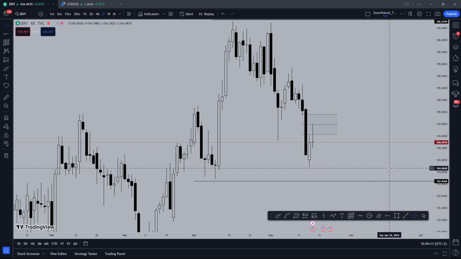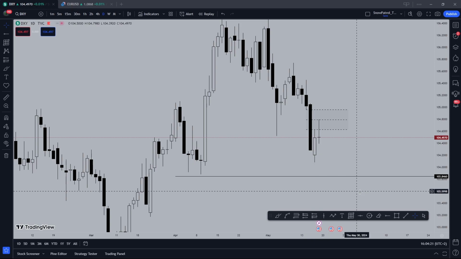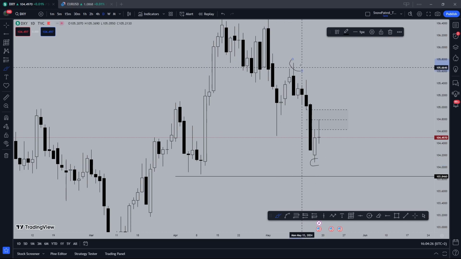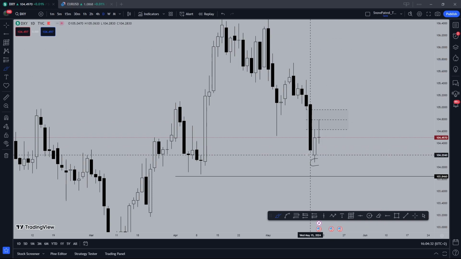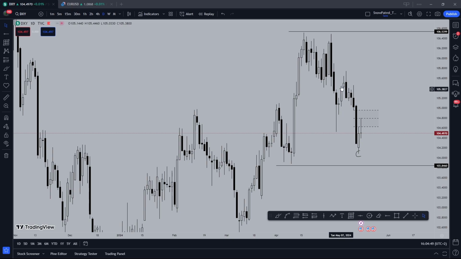So what I expect the dollar to be doing this week, I think this low is going to be the first one to go. This low is going to get taken out way before this high gets taken out. So let's just wait and see what happens. But I don't think that price is going to go up here first. Price is mostly bearish right now. As far as order flow is concerned, we've got this huge move to the downside, a retracement, a huge move to the downside. So we can look for a retracement and then another huge move to the downside.